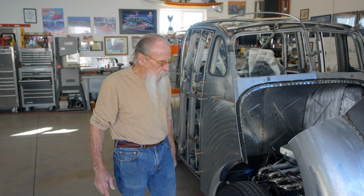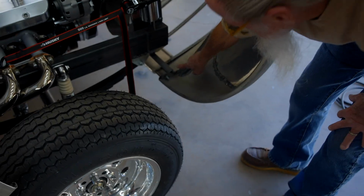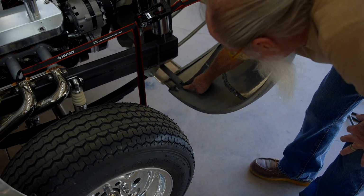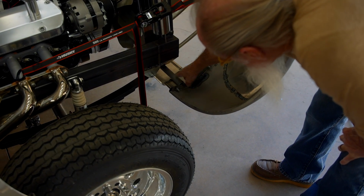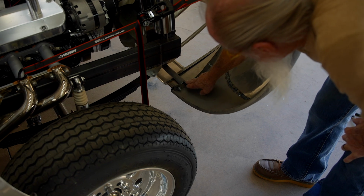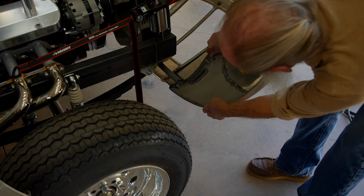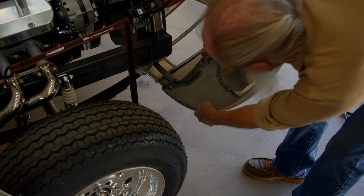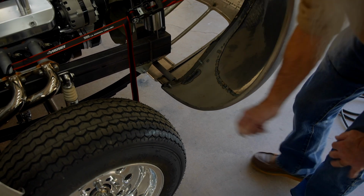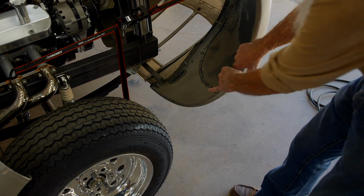One of the things I wanted to point out was the hinges that I designed. And that is the square tube of the hood goes into this round tube fastened to the frame. And that square tube, when the hood is this direction, will slip out to take the hood off. But when it's shut, it's captured in there so it can't go anywhere. One of my goofy ideas.